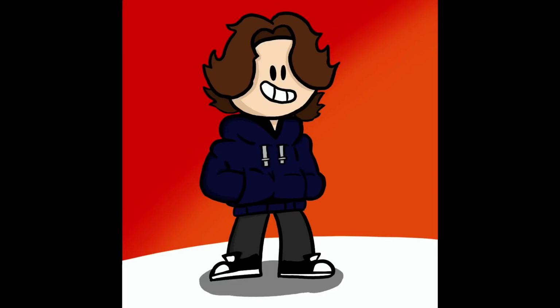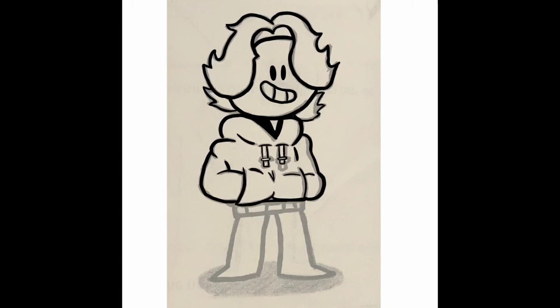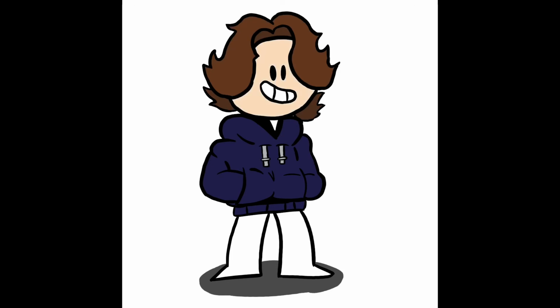This is that one drawing that I was talking about that was first traditional and then I made digital. I did it because I wanted to, basically, so I can actually use the right colors. So yeah, hope you like it.